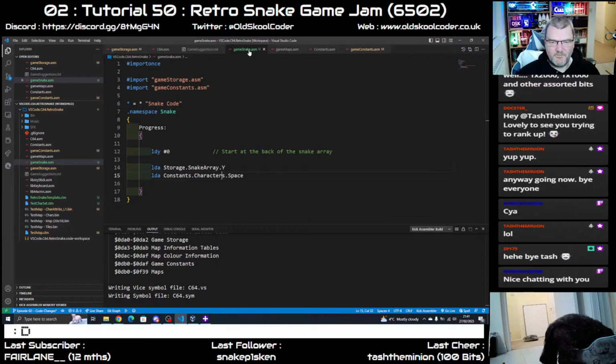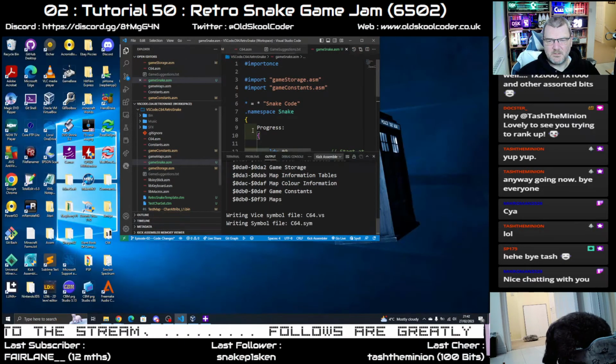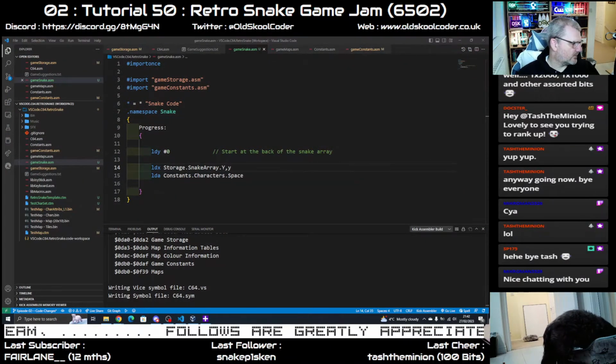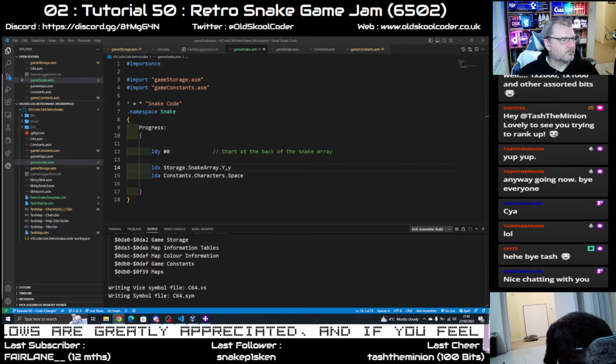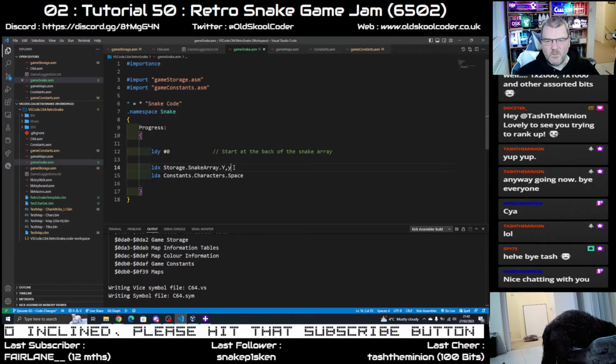Comma Y. In fact, not load. In fact, we'll do that. We're not using X. Load storage comma. Oh, can you do load X comma Y? Oh, can't remember. Or is it load Y comma X? No, we can do load X comma Y. That's what I like to see. So load X comma Y.